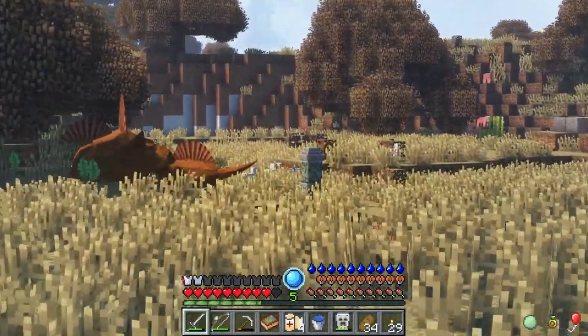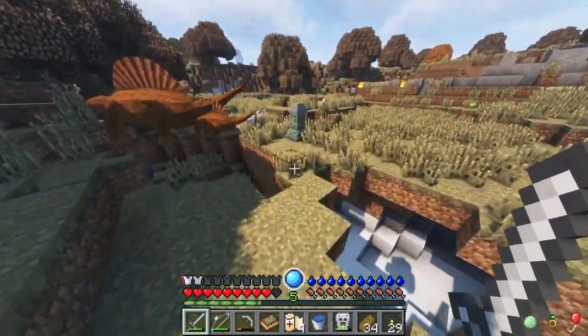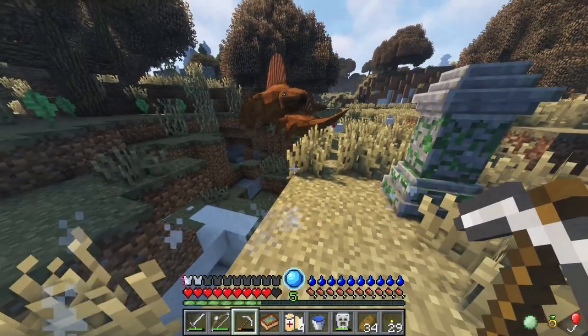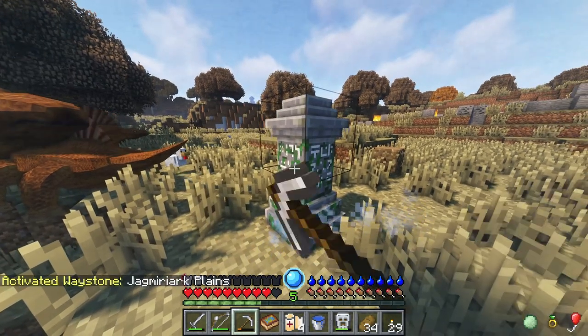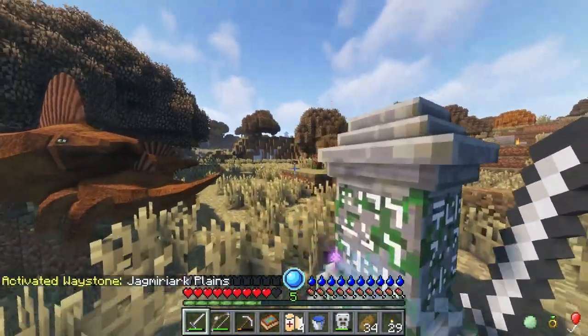Ooh, but we do have a waystone. Can I pick this up? And now the horse is just invisible. That's a very annoying bug. Yeah, I can't break this, but I can activate it. That means I can always teleport to this place and find my way home.